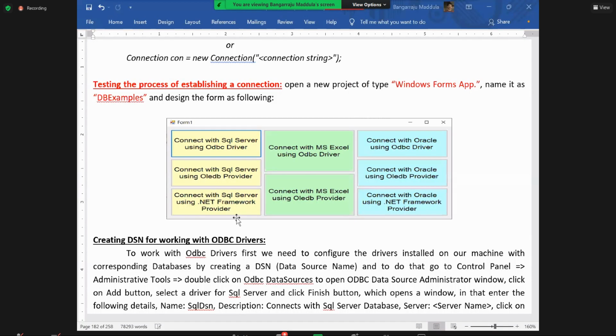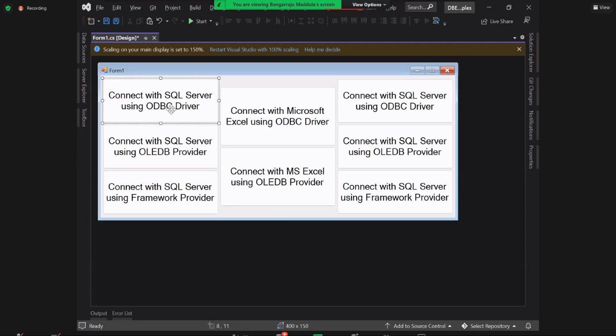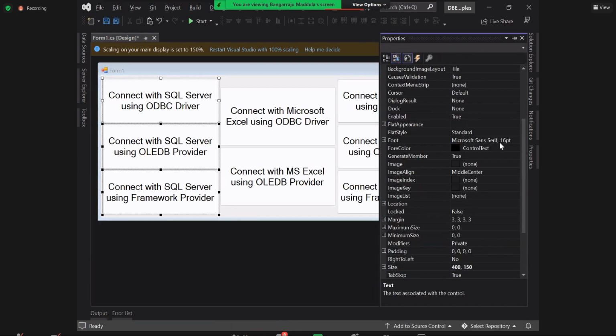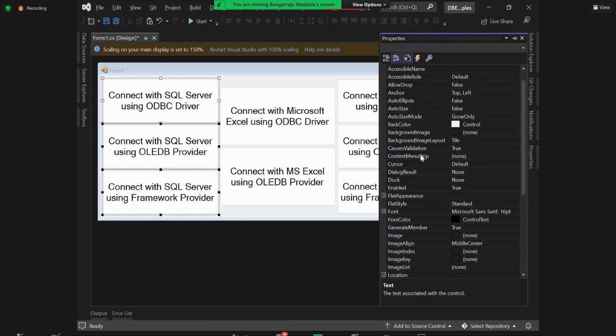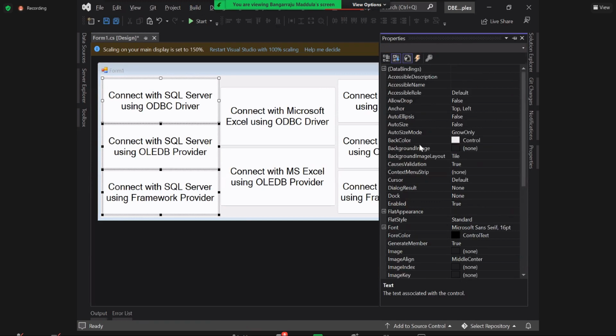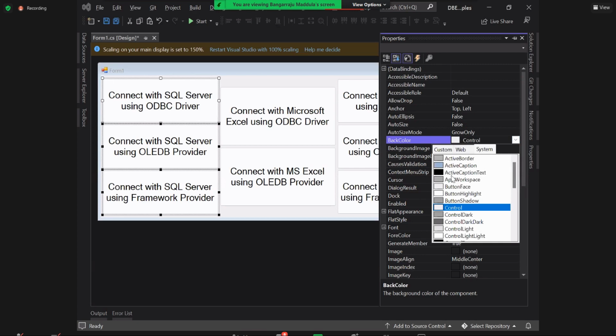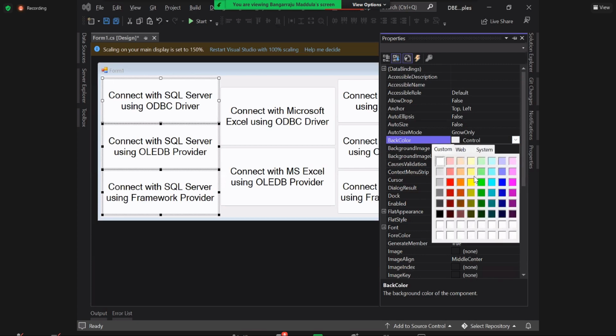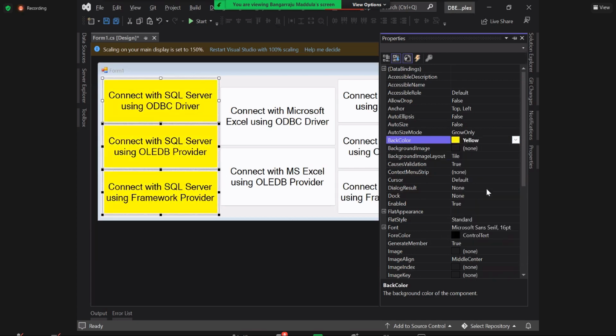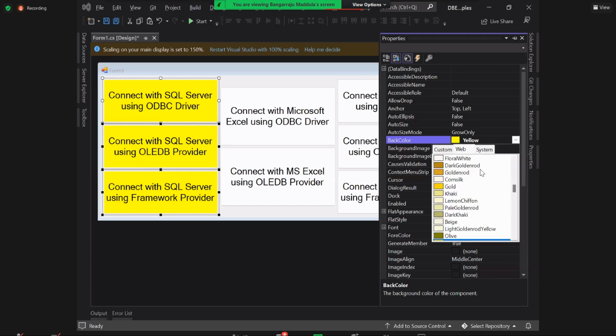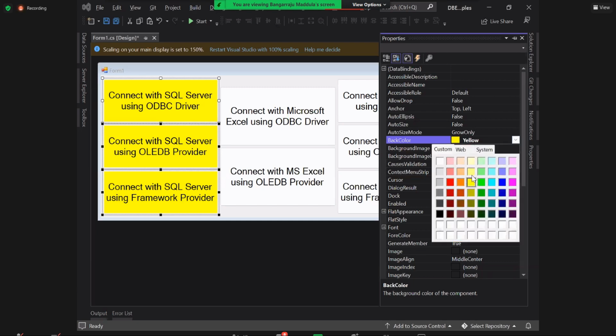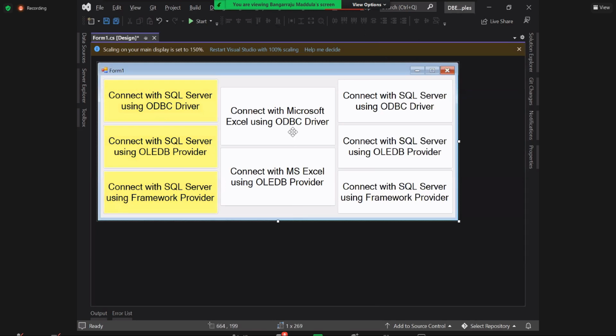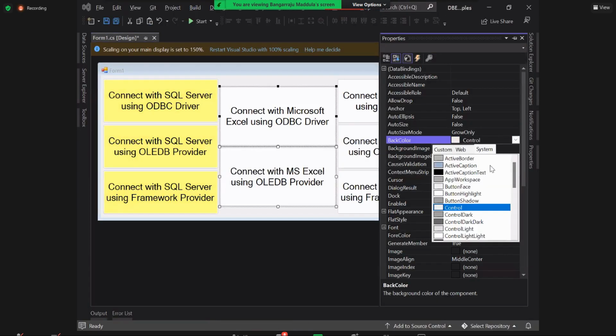So these are the things I just placed. Now I want to connect using the different data sources. If you want to connect with ODBC, what do you need first? You need to configure the DSN first. If you want to work with OLEDB, there is no need to configure any DSNs; that support is available by default.